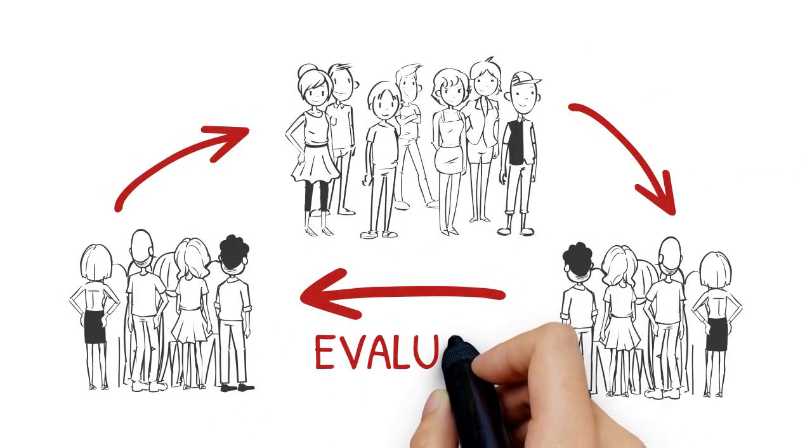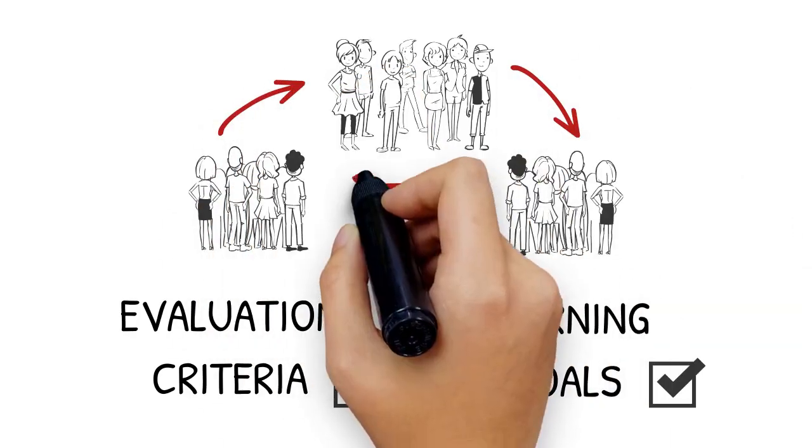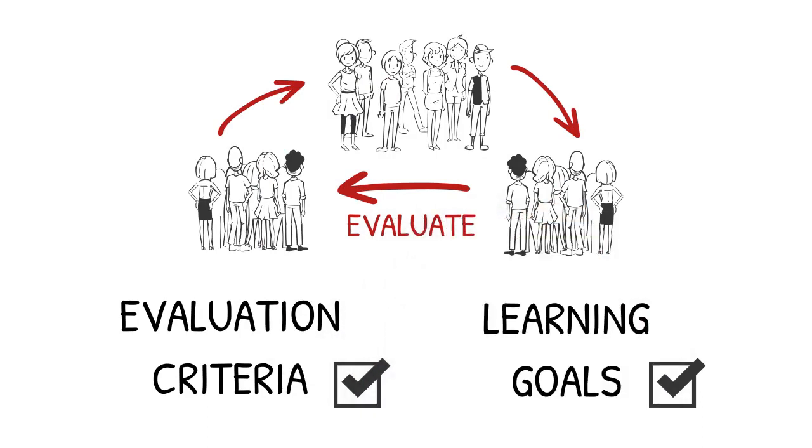You could make use of the concept of peer feedback, where every group grades the performance of one or two other groups instead of you grading the whole class. This way, students get familiar with the evaluation criteria and learn to assess whether their peers and themselves have achieved the learning goals.